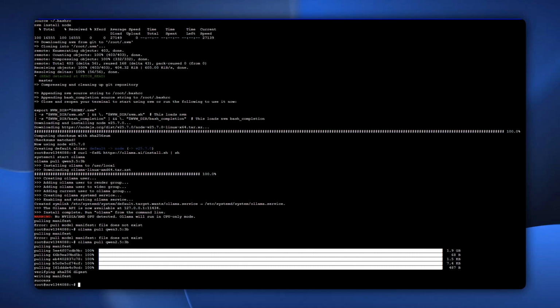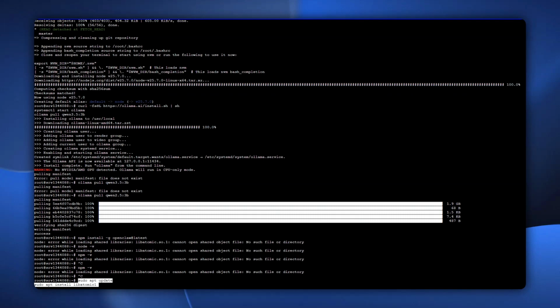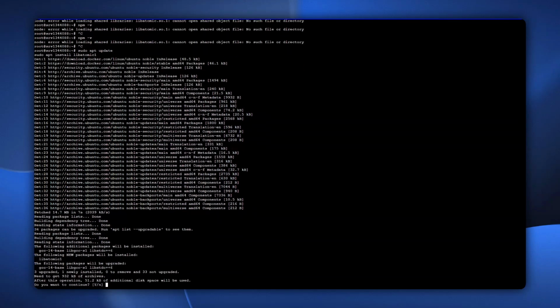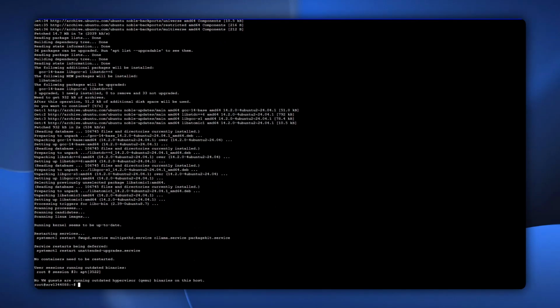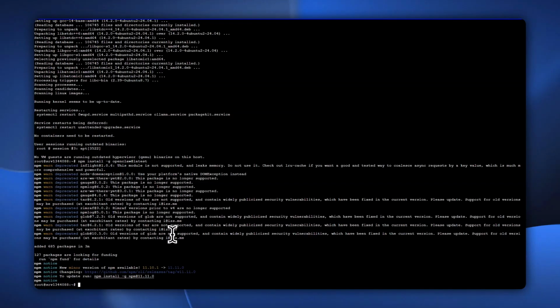Now we can install OpenClaw itself. To install OpenClaw globally, run the npm installation command provided in the description. Press enter and wait. If there is a shared library error after entering this command, then you will need to run the provided library command first. Now, paste the npm command again and wait for the installation. This installation can take longer than Ollama because OpenClaw has multiple dependencies. Once it finishes, OpenClaw is installed system-wide and can be accessed from anywhere in your terminal.